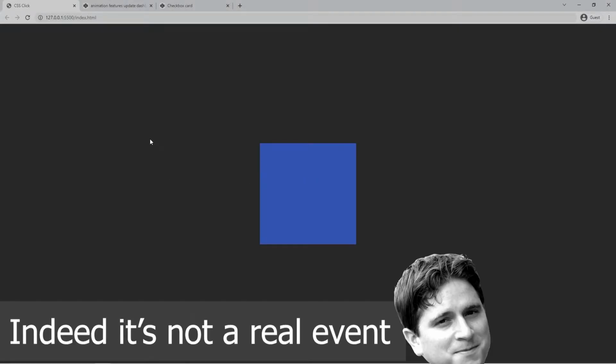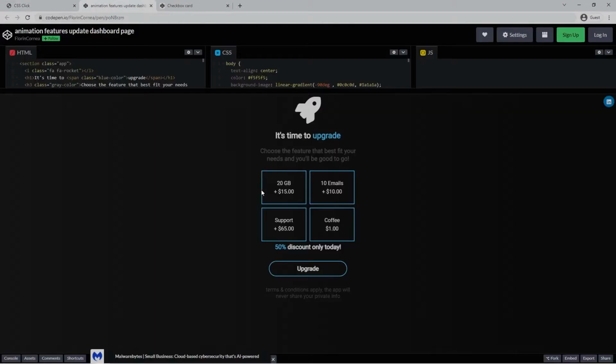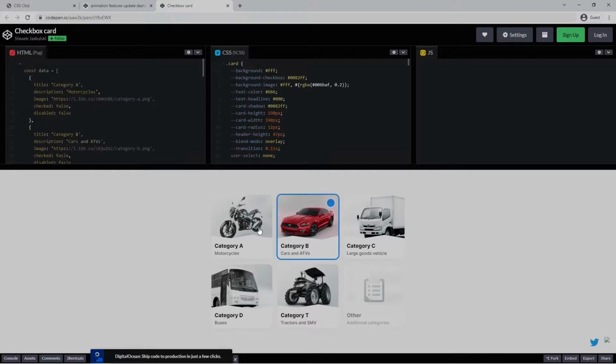Alright, so today I will show you how to create a click event in pure CSS. We will play with the checkbox input and the checked pseudo class, not the active, but the checked pseudo class. With that technique, you can create a lot of very nice animation based on the click with just CSS. Alright, something like that. Really nice. No JavaScript here, just CSS.